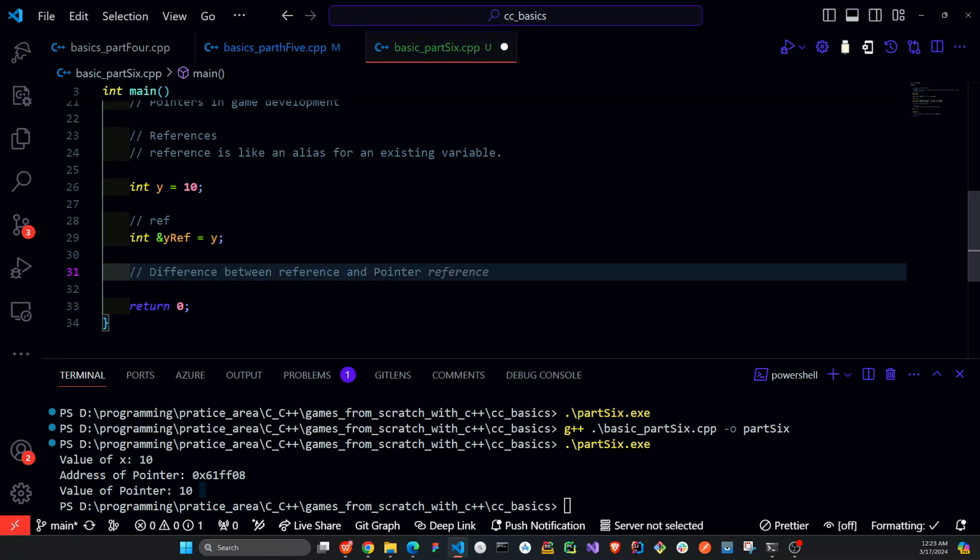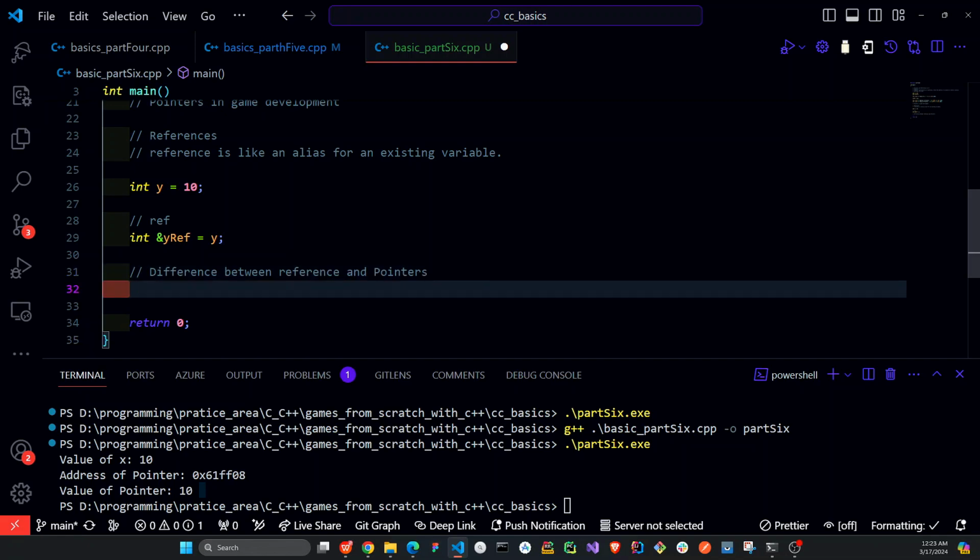So we said pointers are more powerful than references, or references are less powerful than pointers. We also say once a reference is created, it cannot later be made to reference another object, or it cannot be reset, which can be done with pointers.